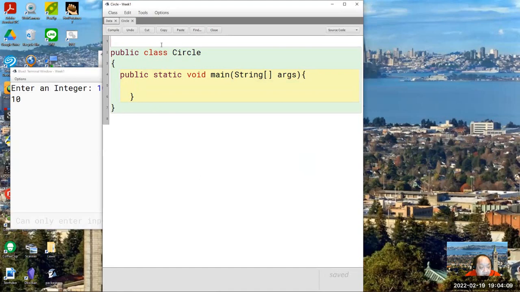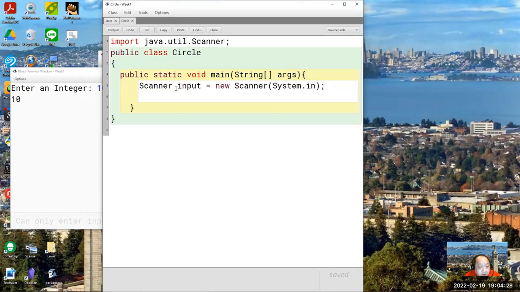Let's assume we're still using the import java.util.Scanner. We create Scanner input equals new Scanner(System.in). Here you create a double radius, radius equals input.nextDouble. So we read a double value into radius.